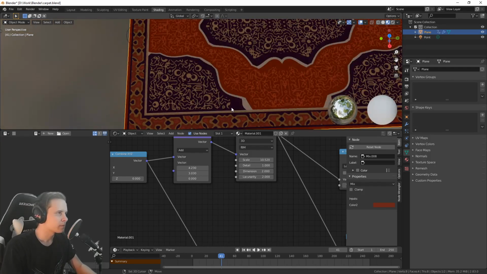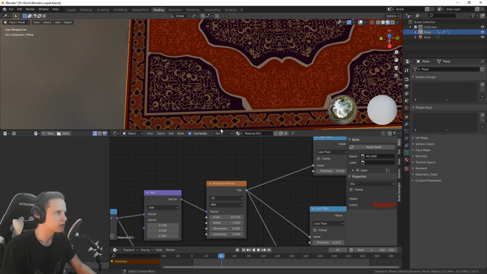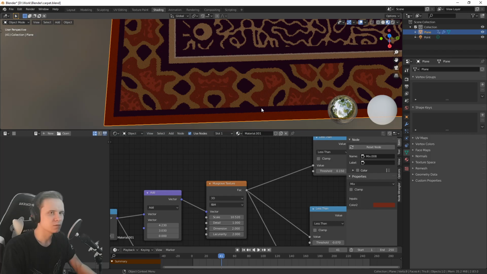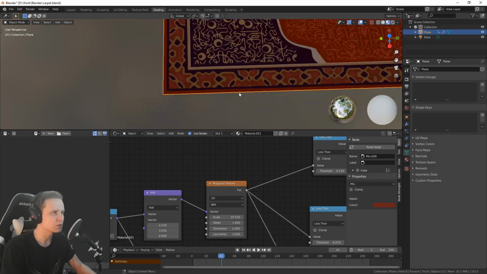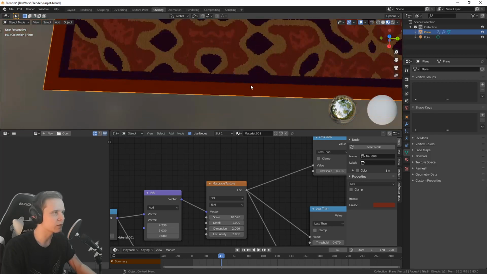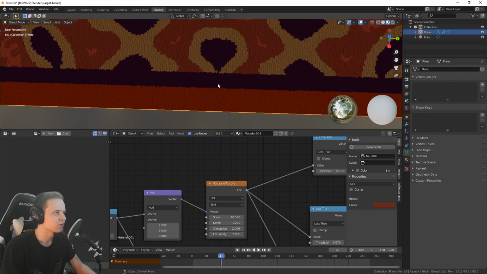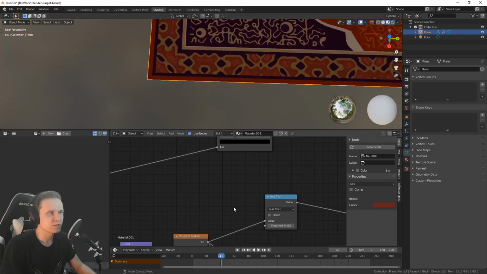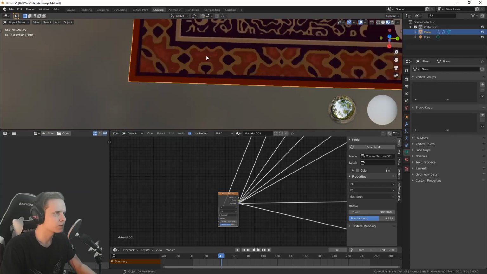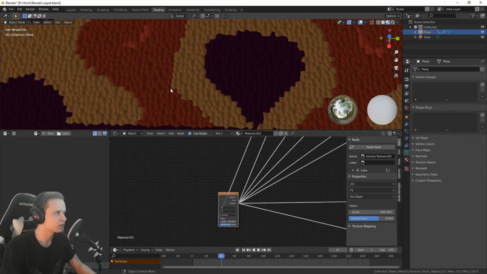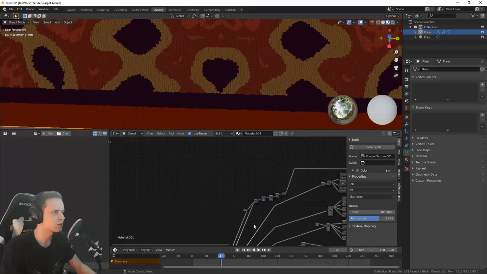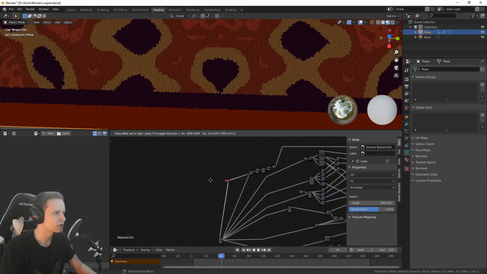So we could add a little bit more small details, like maybe a repeating sort of circular thing on the borders here, so they don't look like completely the same color. Actually, let's try to make different fibers look a little bit different, like randomize color just a little bit.